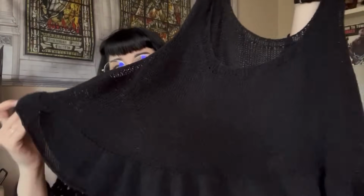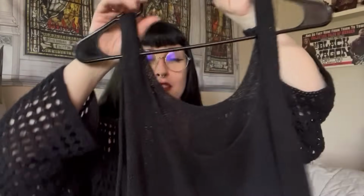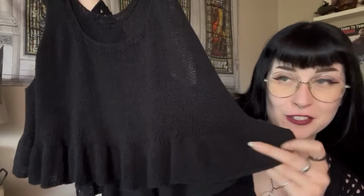And I love this so much. Yes, even this much of this ruffle felt like years to complete, but it's so drapey, so airy, it is so comfortable. I love this tank top so much.